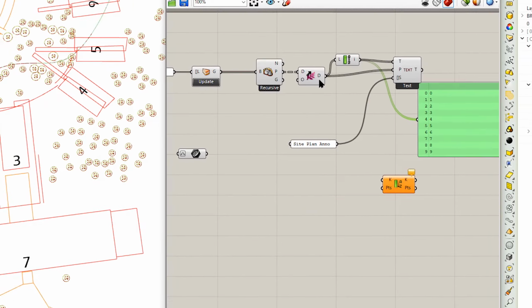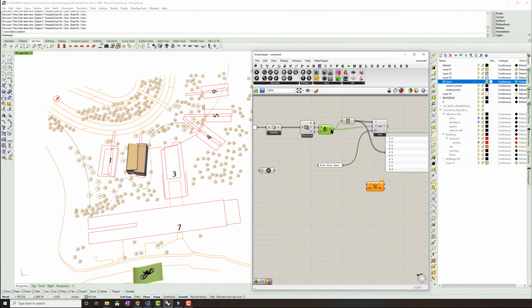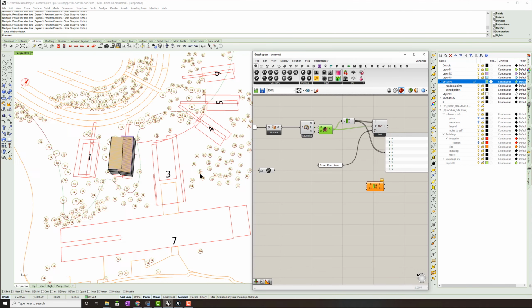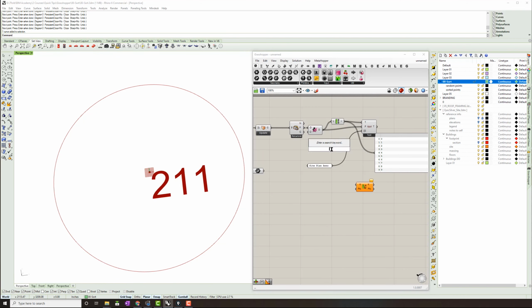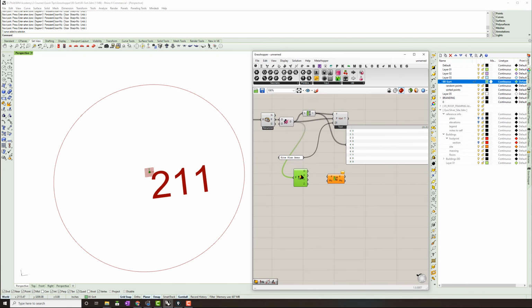All right. So what I'm getting out of here is actually planes. So what I want to do, if you see we zoom in here, we're actually getting planes. I'm just going to run dplane, deconstruct plane. And so that gives me the origin point. And I'm going to be sorting those points.